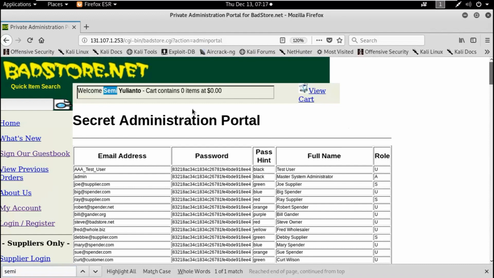But anyway, we were able to create a user and escalate the user level to admin, and then also by changing this URL from action equals register to action equals admin.